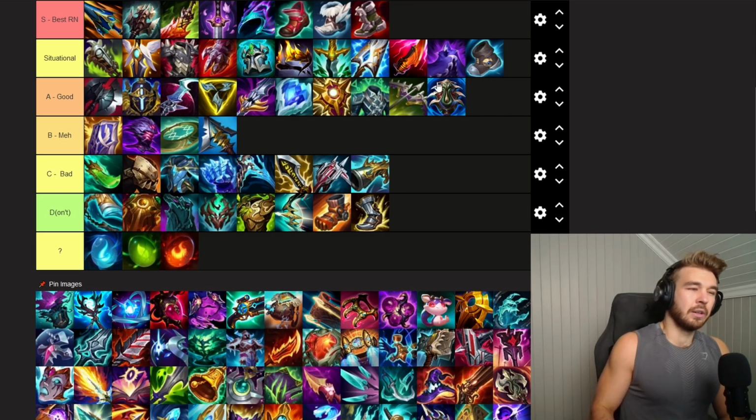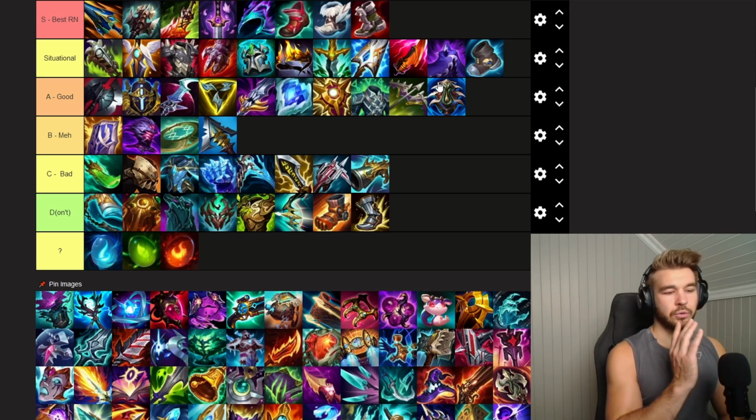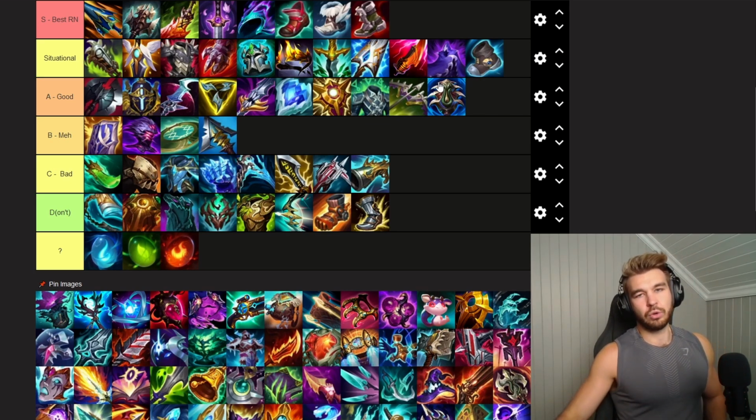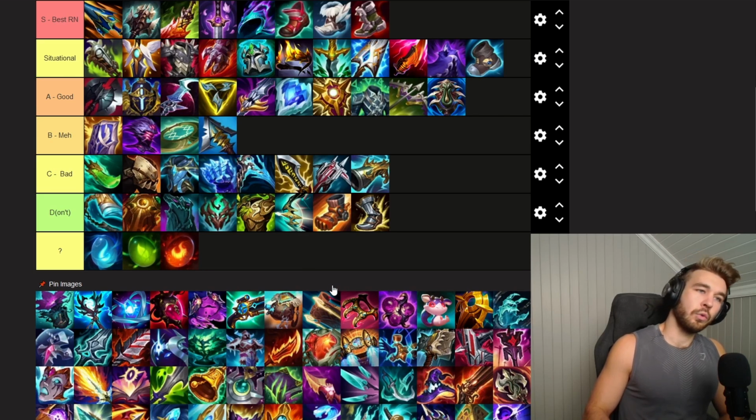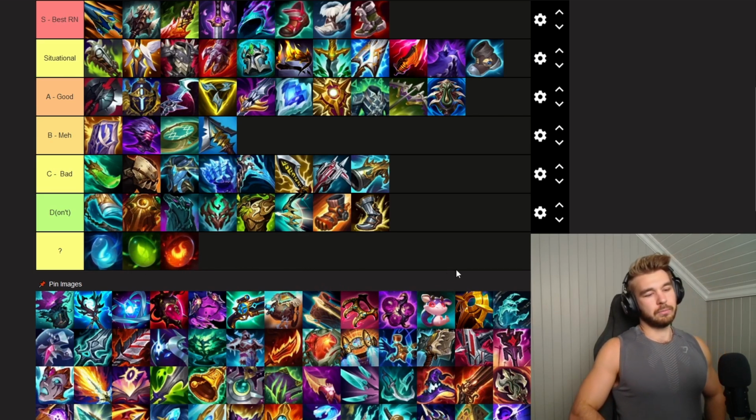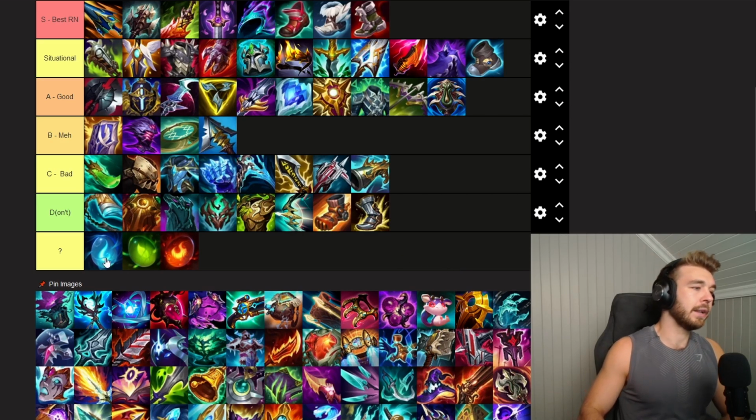and then just build MR items instead. Because also with Vi, even though CC is annoying, you can buffer a lot of CC with your Q and ultimate, which you should do because your R is unstoppable, so you can buffer CC with it, and your Q can as well. If you know you're about to get stunned, you can use the Q to have some animation while you're getting stunned. So that's very good.